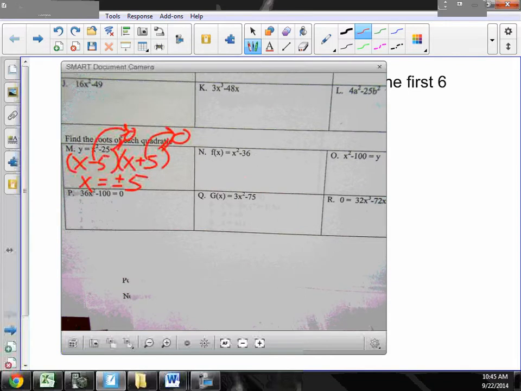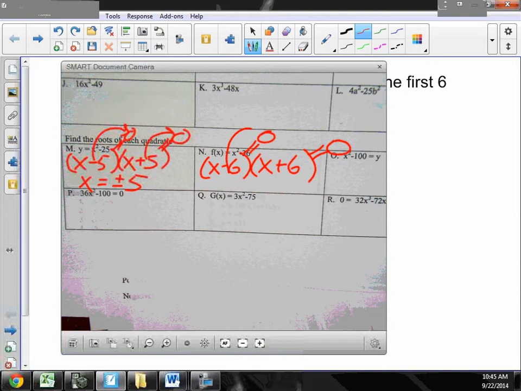No, it's actually really easy. So we'll do the next one. x minus 6, x plus 6. So I write equals 0, equals 0. How do I move a negative 6 from the left side to the right side? You add it. So you're left with x equals 6. How do I move a plus 6 to the other side? You subtract it. So my answers are positive 6 and negative 6.